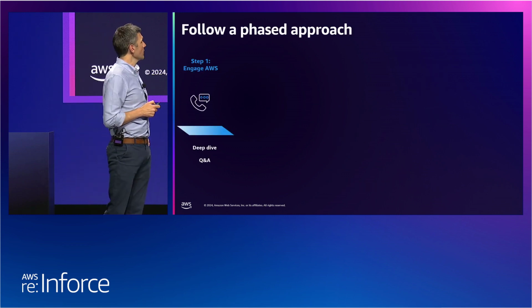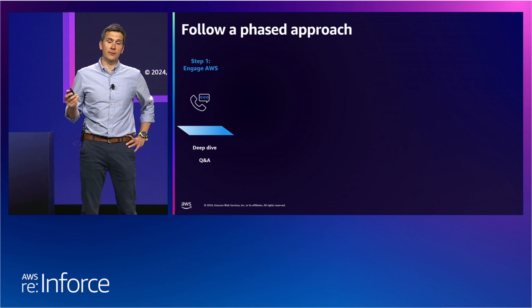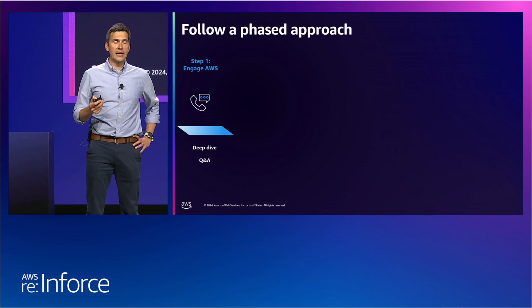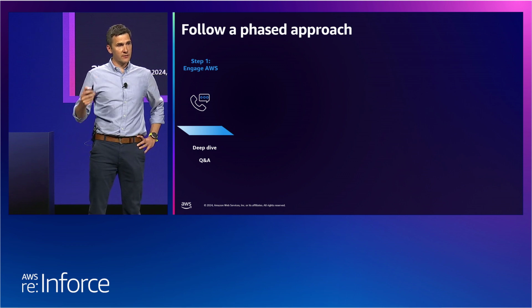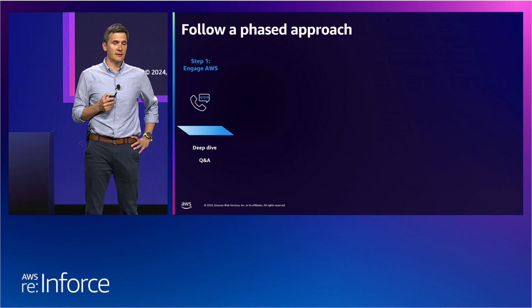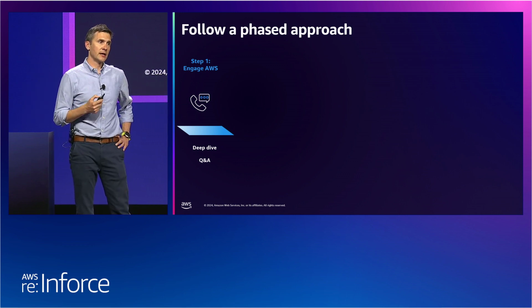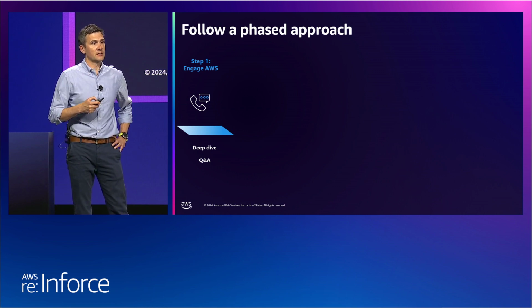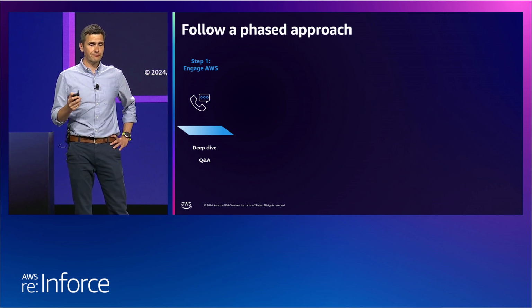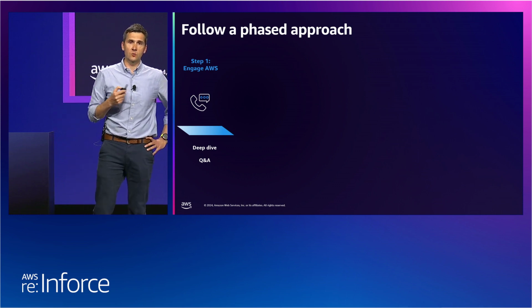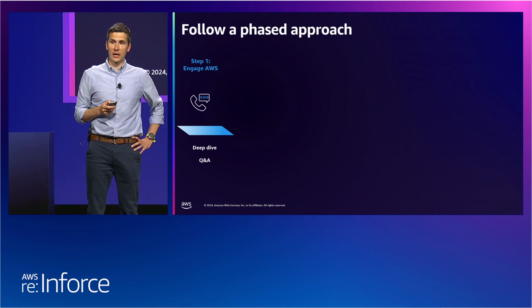Okay, so step one. Step one is to engage your AWS account team, right? So we're here to act as a conduit to our service teams and specialists such as Gal. We're more than happy to coordinate and run deep dive sessions for dedicated audiences for you. This will provide you with the opportunity to qualify your understandings of the service, relay your requirements to us, so that we can work together to work out if the service is the right one for your organization.